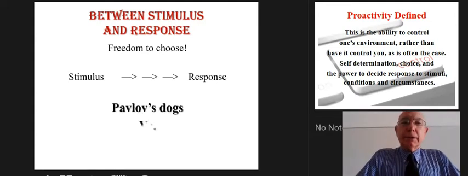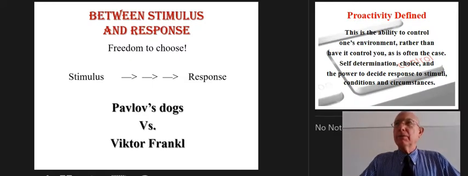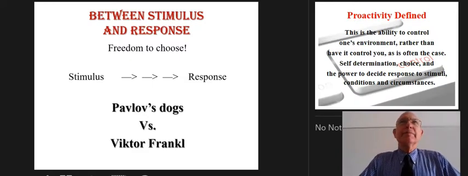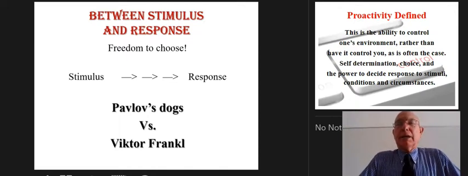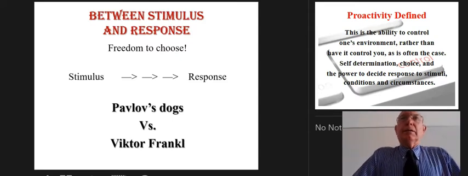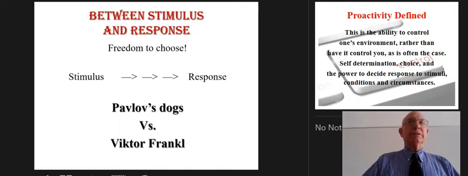Somewhere between the stimulus and the things that happen to us is a freedom that humans have that other animals do not have. Any of you know the essence of the test of Pavlov and his dogs, particularly dogs? In essence, every time he wanted to feed them, he would ring a bell, and they would respond to that bell. Even later on, when he didn't feed them, they would start salivating and so forth. They'd hear the bell, so it was the bell that became their stimulus.